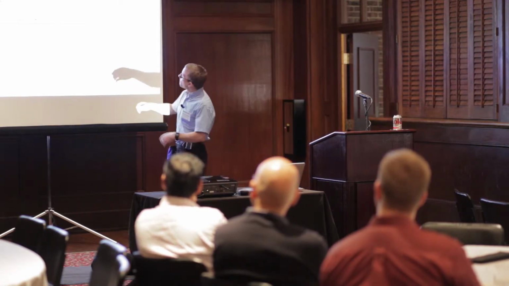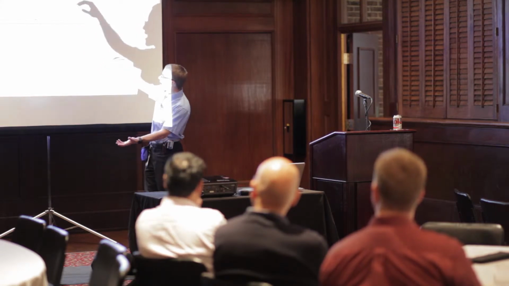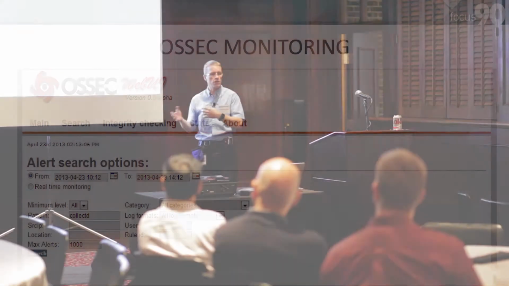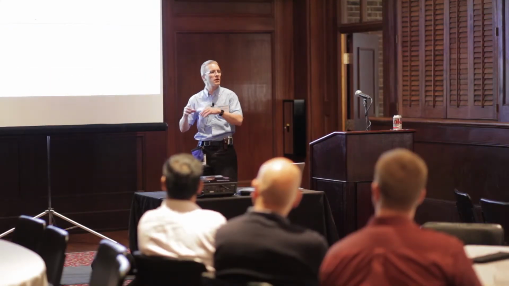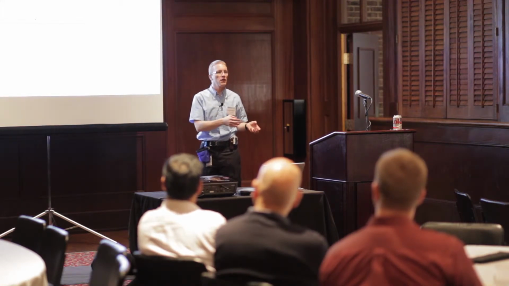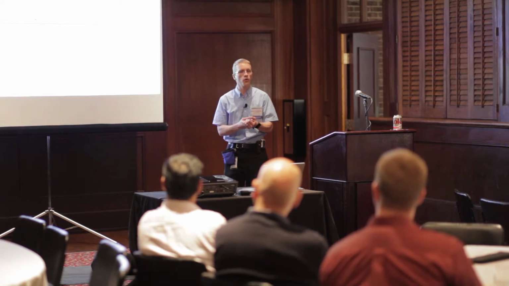But I guess we interrupted them from doing anything worse. This is half of the web interface for OSSEC. It is horribly named the OSSEC WUI, the web UI, and I don't know what these guys are thinking, but they call it WUI, and it allowed us to arbitrarily search from given dates and times across all the machines or just some of them. So when we realized something had gone wrong, we could go back and see when that had started. We actually had a machine that all of a sudden showed up with a rootkit, and it really scared us.